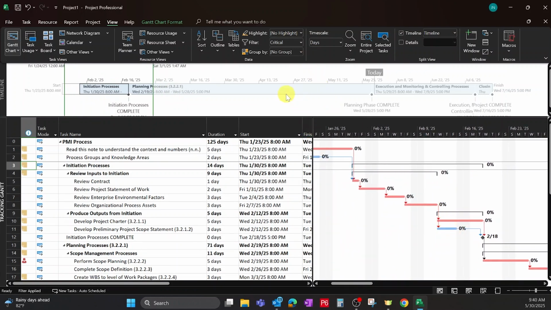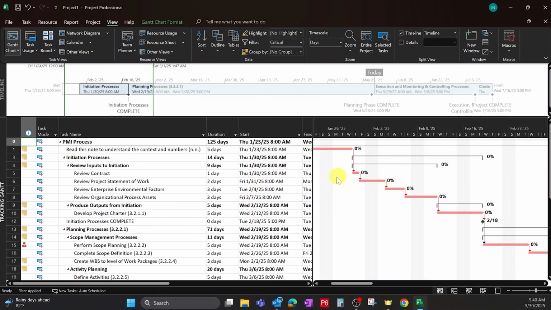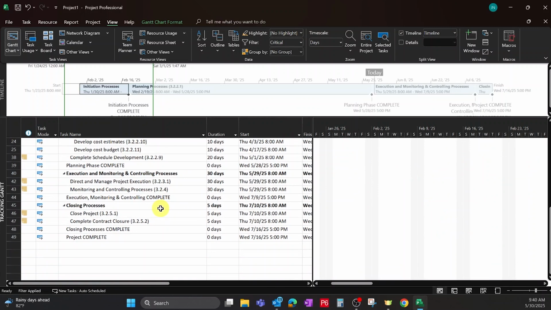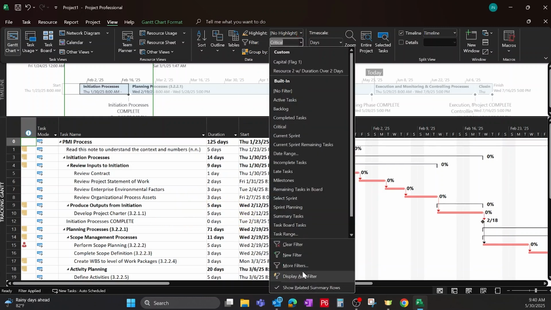So at this point, you'll need to refresh this critical filter. So go to Filters, I would clear the filters just to be safe, and then I would do critical again. And now you see our list is a bit smaller. This schedule just has a lot of critical items. And then you can also, so let's go back and clear the filter.